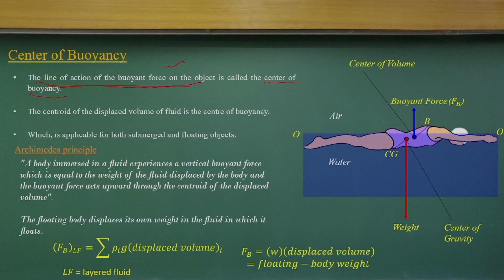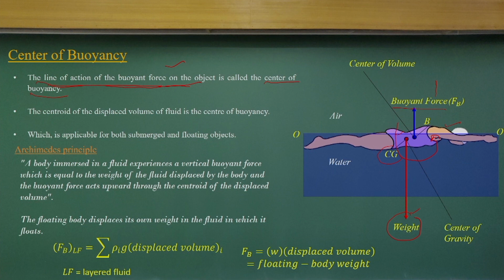For example, look at this very interesting photograph we have shown here, a swimmer. You can see the CG, where the weight of the body acts, the center of gravity. And the liquid displaced by this swimmer has a point here, the center of buoyancy, and at that center the buoyant force is working like this. Looking at this figure, you can say that there will be a torque or moment because of this force imbalance. That is the reason any swimmers do some swimming activities to remain floating, because the center of buoyancy and the CG do not lie in the same location.